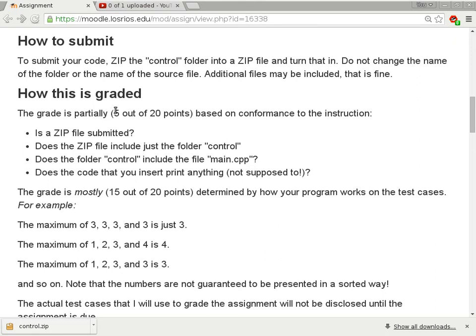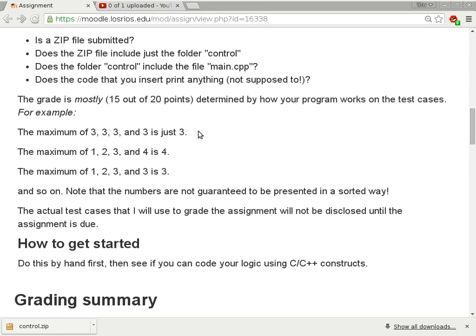Not a whole lot, because all the conformance stuff is only 5 points. The majority of your points will be based on whether it works or not, and that's 15 out of 20 points. I will give your program a lot of test cases, okay? If it works on all of the test cases that I can throw at your program, you get all 15 points.